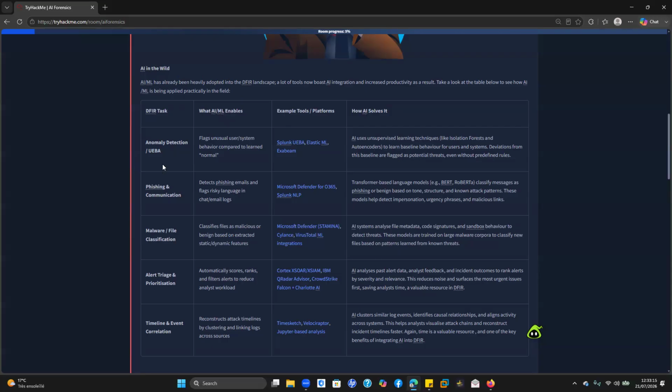We have what AI machine learning enables, and also some examples, platforms, and how AI solves it. So here we have phishing and communication. We can use it to detect phishing emails and flag risky language in chat or email logs.